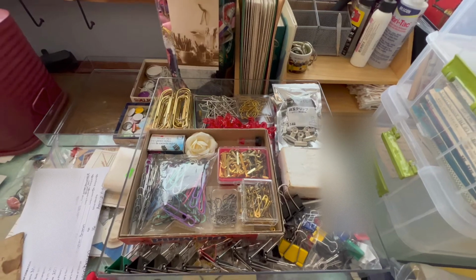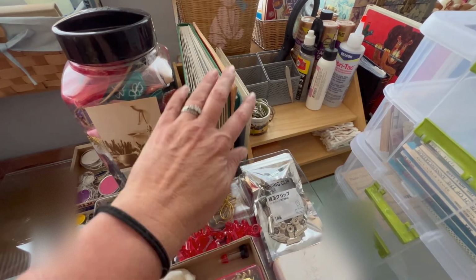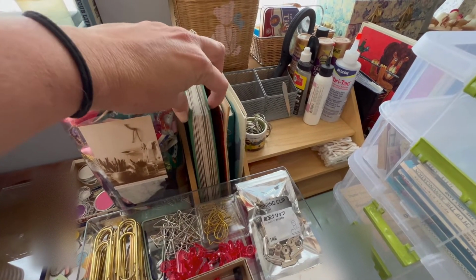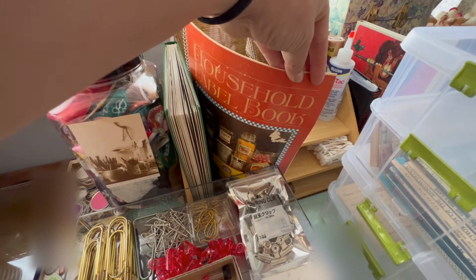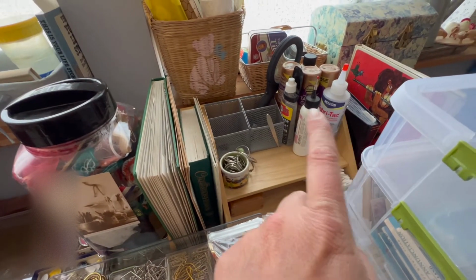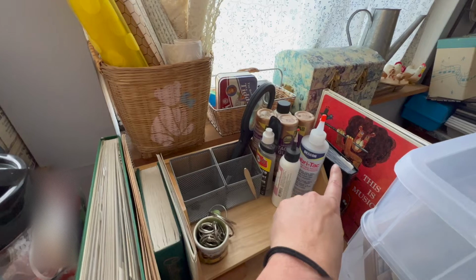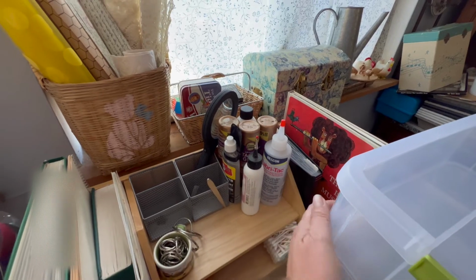Let's focus. I got this little shelf back here at a thrift store in the last week or so, and that's where I have an atlas, a hymnal. This is my postage stamp book that I keep words in, and then I have this book of vintage labels for canning, all my glues. I've got to put my pins in here. This is some papers and all my plastic doilies for stenciling. I have my stamp book that actually has stamps in it here. This is a favorite music book that I like to pull images from.